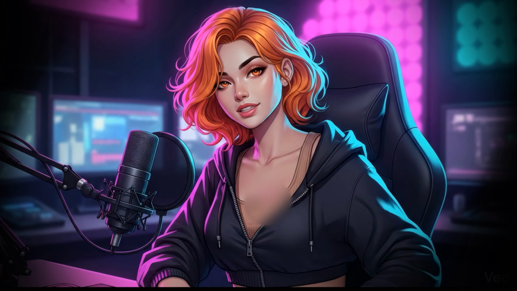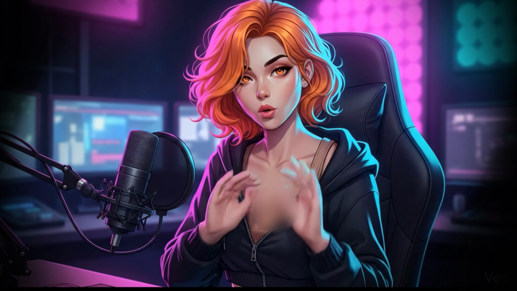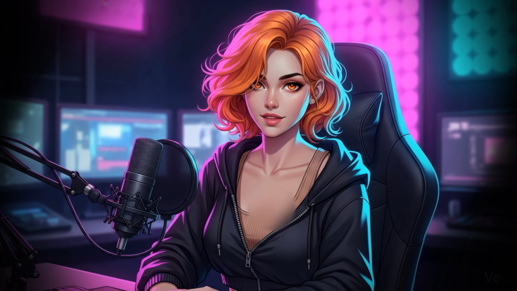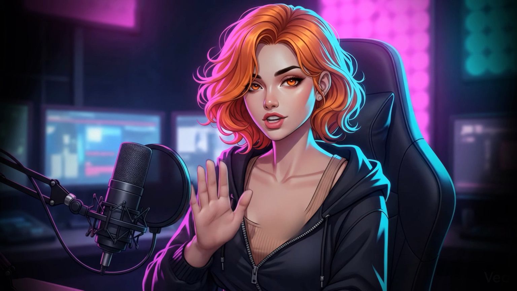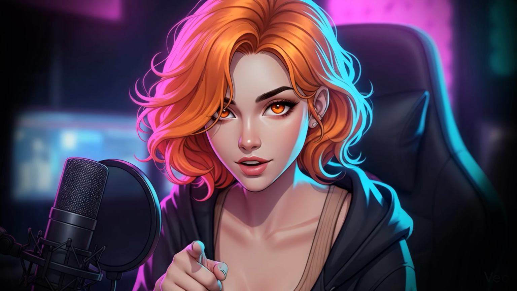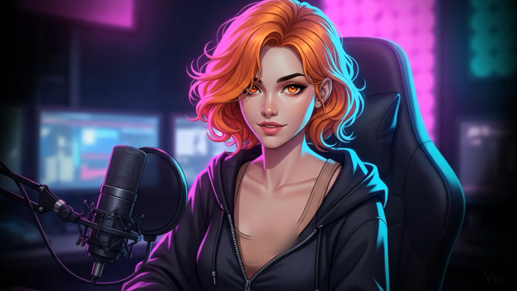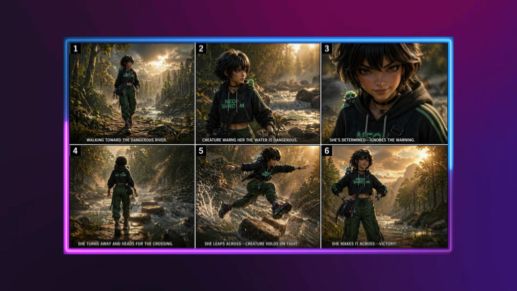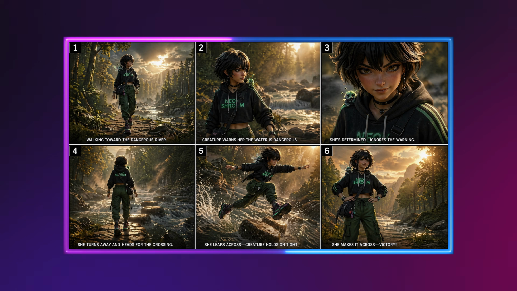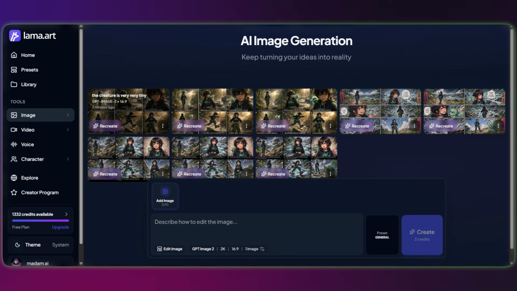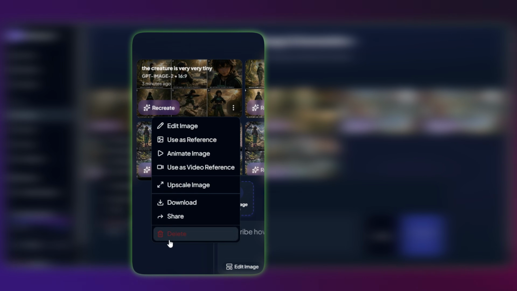I deliberately picked these weird characters with totally different sizes to prove one thing. Seedance 2 is actually great at keeping your characters consistent throughout the video. Looking great, right? Now let's hit Use as Reference to start the video. Quick tip though, don't use Animate Image for storyboards. That tool is actually designed for single, simple photos, not for a full storyboard like this.